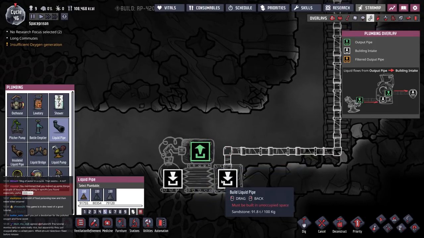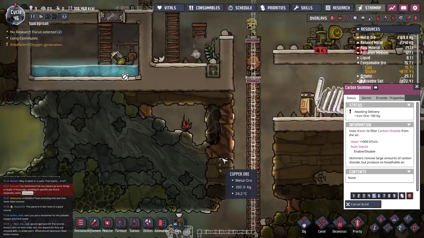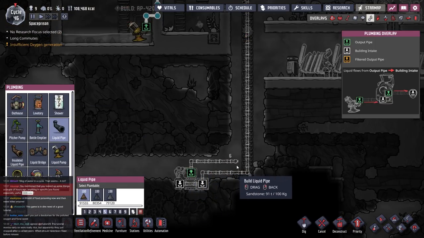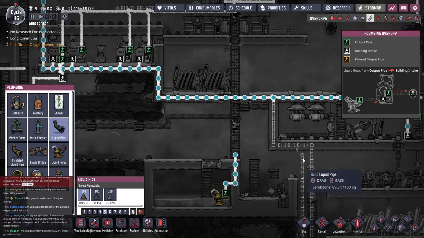Wait, don't you need it as well? Yeah, you take that filth water as well. Pumps out nasty water though, doesn't it? It'll also need power.